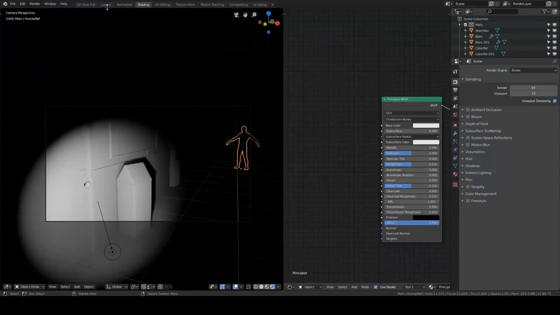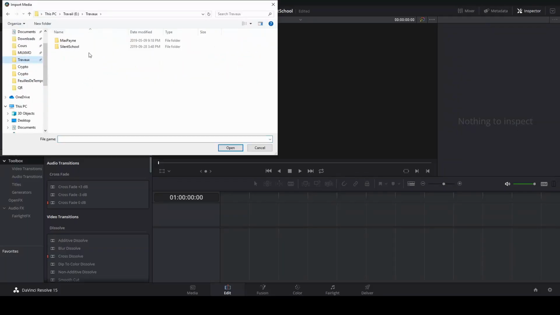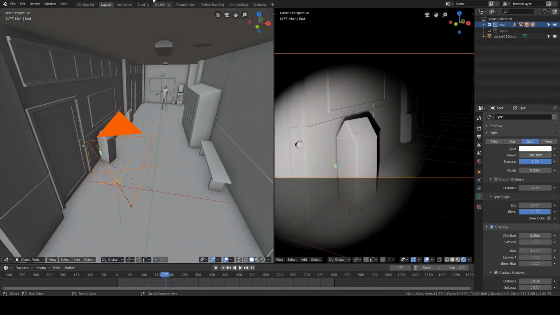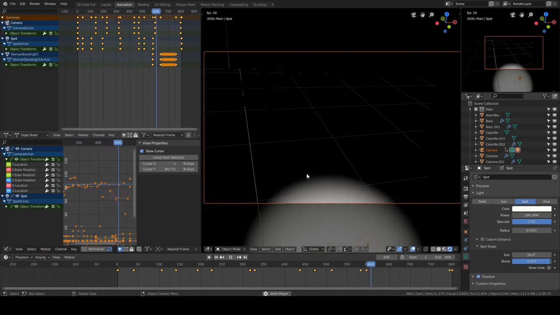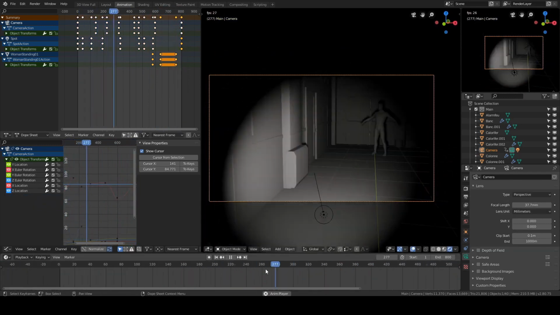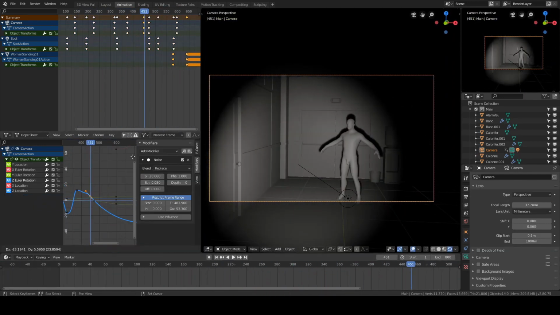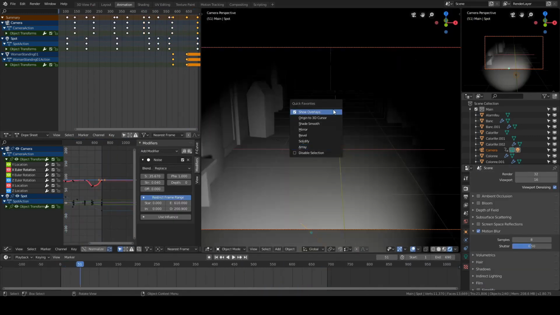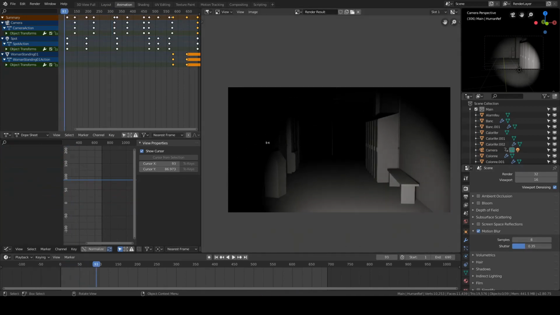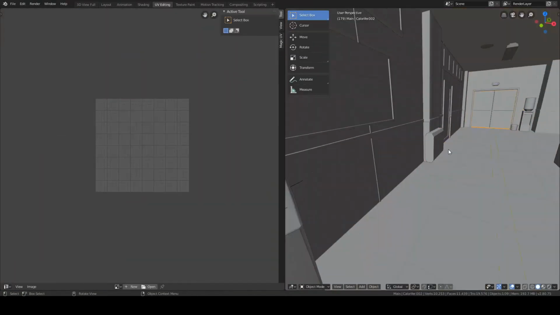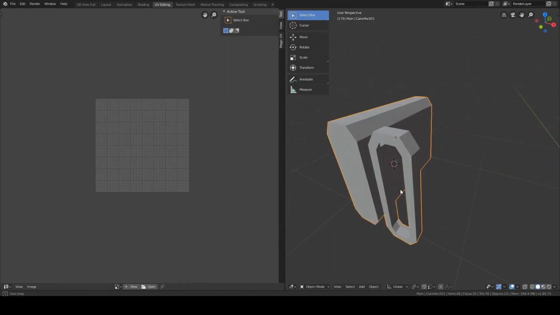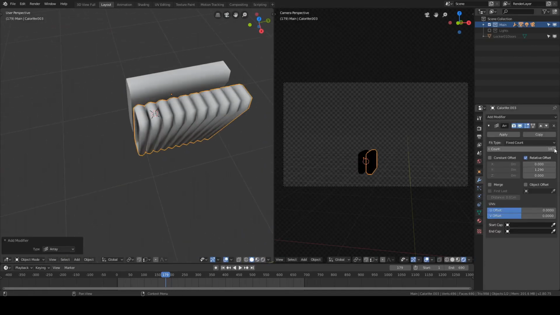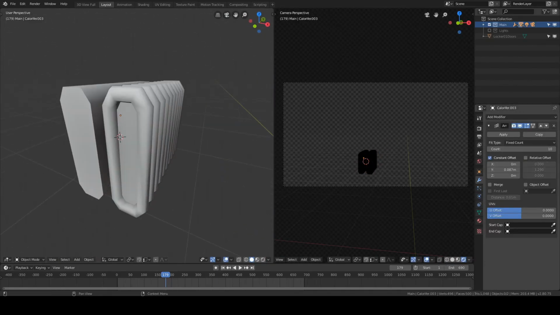I'm dealing with the temperature, the color of the light. And you can see now that I'm starting my DaVinci project. I'm starting my montage. I want to remain iterative most of the time. I want to make the whole pipeline one time, have a first pass of the montage, and then refine over it. So you can see I'm rendering out even gray, with no colors, no shading, just to have a feel of the pace of the whole project, of the animation. That way it's easier to predict the final output.